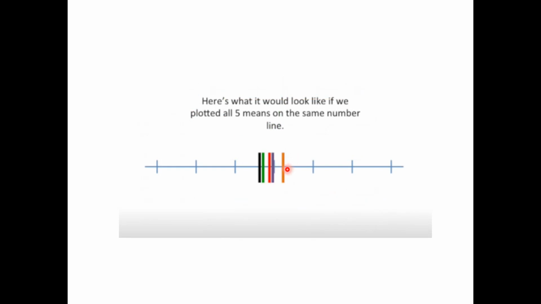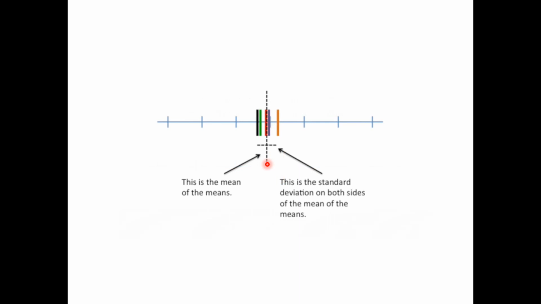So if you were to plot them on a number line and forget about the individual samples, and just take the means, it would look something like this. With one or two samples coming here, which would be very fat mice, and this could be very thin mice, so they would come here. But the majority of the samples would be very close together. And remember, once again, the shape would start resembling a histogram. This is what the central limit theorem says.